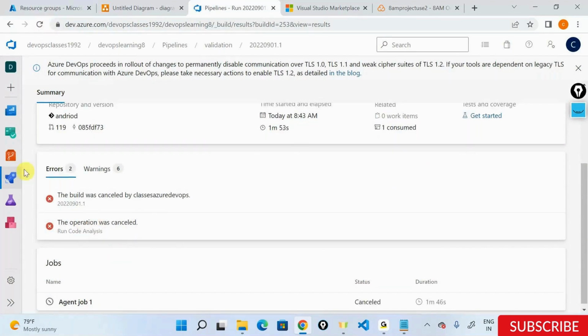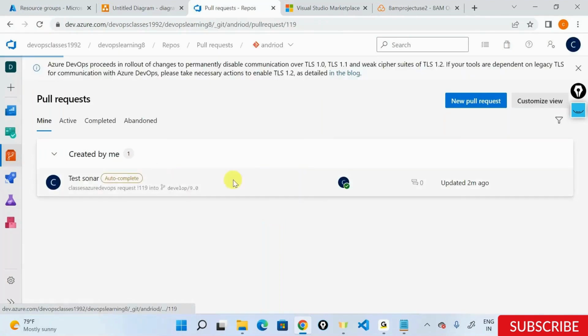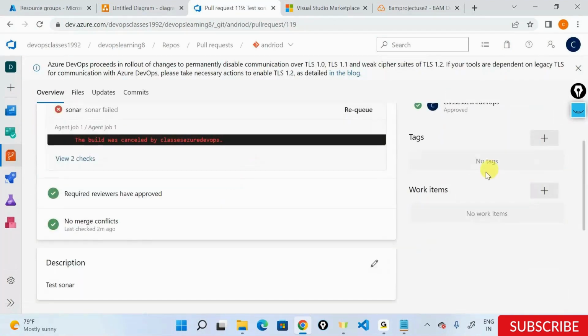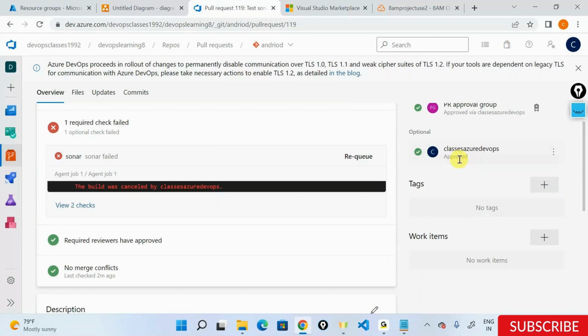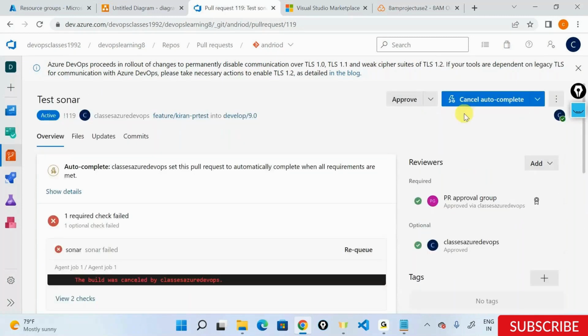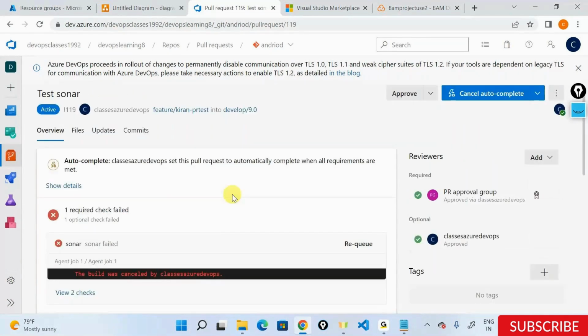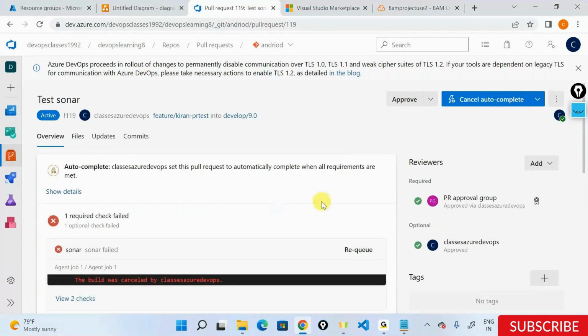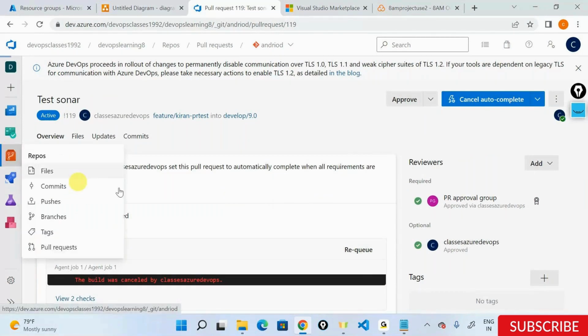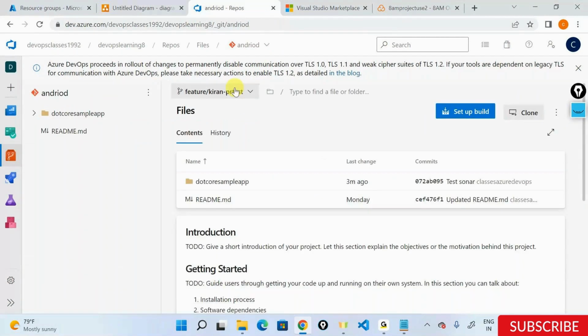If I go into my pull request, even if my reviewer has approved the code, the merge will not happen until this check is passed. And that check is your sonar check out there as such. So until this is passed, your pull request will not go ahead and get merged. The branch is not merged yet. So if I go back, branch still is there because I put a check option telling that, okay, fine, delete this branch after the merge is done.